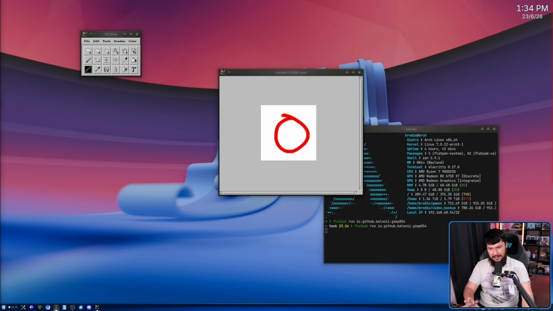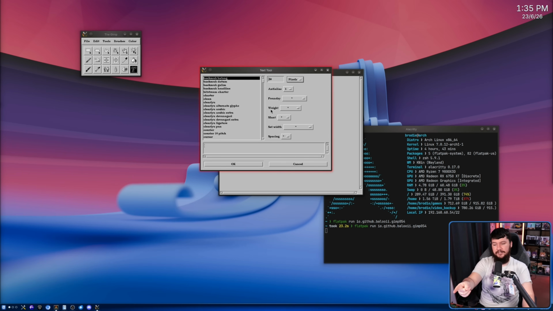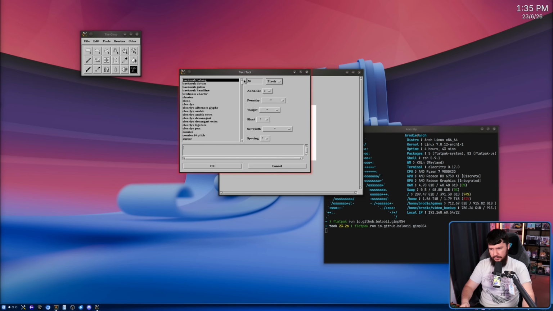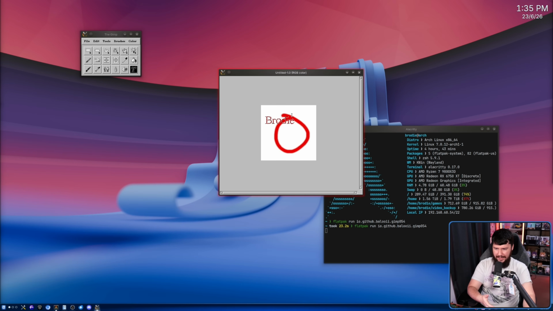Some tools are working mostly how you'd expect. Like rectangular select, it's a rectangular select, it works fine. Other things like text input, though, they're real weird. Now, in modern GIMP, you'd click and then a window would pop up and you had to type right here. No. That one did open on the right screen, which is nice. But you select your font in here, and then you write your text in this input field down here, and then that goes and adds it.